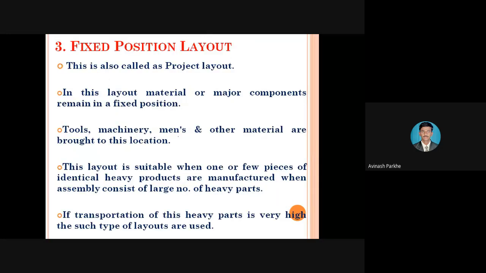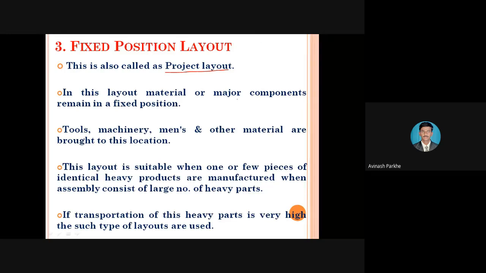Then these are some important points related to the fixed position layout. This is also called a project layout, because whenever I am starting my project in the form of sugar industry, manufacturing of ship, manufacturing of aeroplanes, or construction of the bridge, I am starting my project at that fixed location. Therefore this layout is called a project layout.